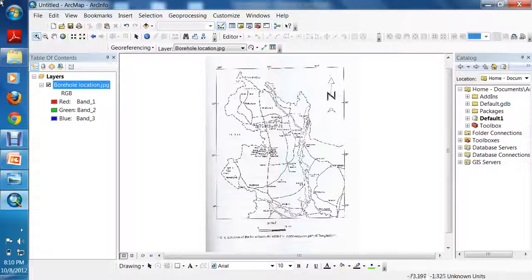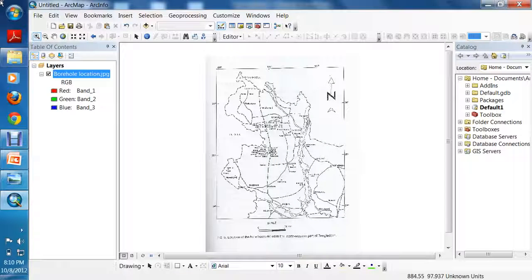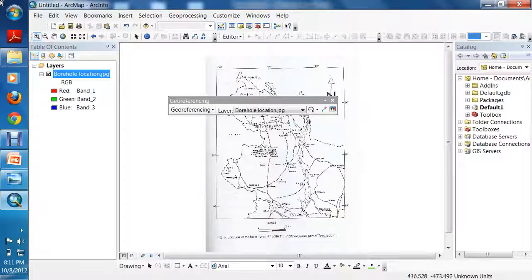So how are we going to do this? We are going to do this using this georeferencing tool, and if it is not available here, add it the same way we taught you in the previous lecture for adding tools. So this is the georeferencing toolbar, and we can add it here. These are the control points tools.